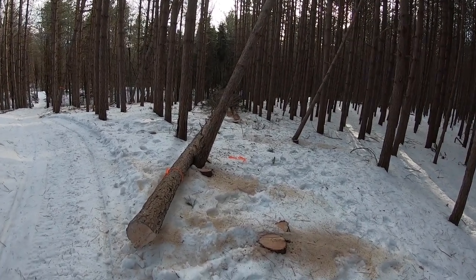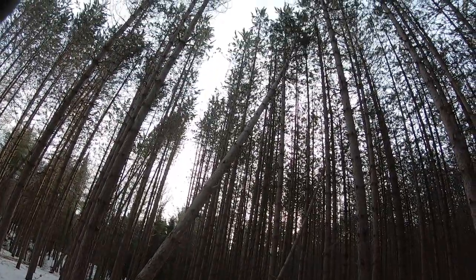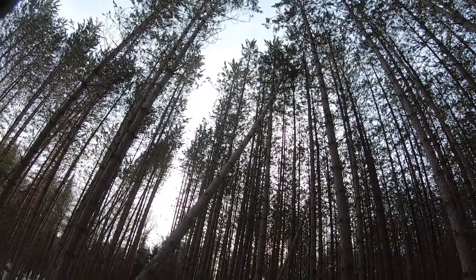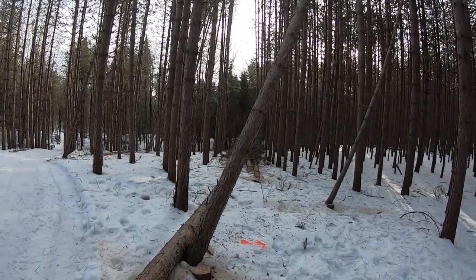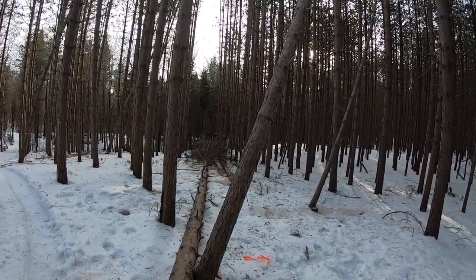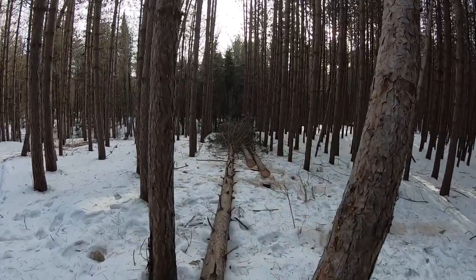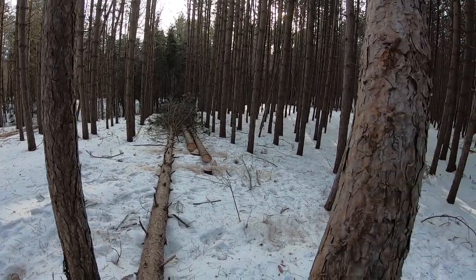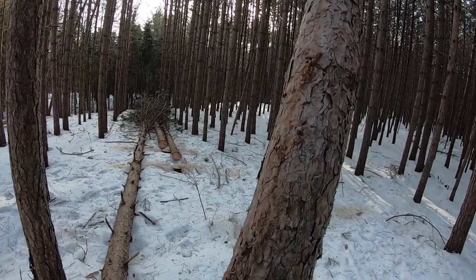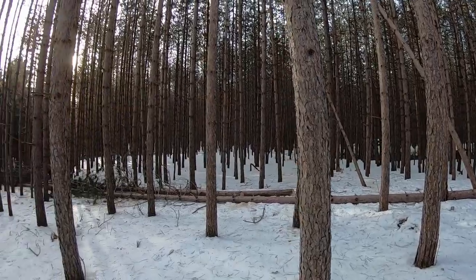Well, not too bad of a go here today. So just one straggler, one got caught up in the canopy there. So that's a leaner. So I'll just pull that down with the tractor. Besides that, though, the rest of them all formed a nice neat row, and got some room now. I can get the machine in there and haul them out, and it gives lots of sunlight and room for these ones on the border rows to grow bigger. Anyways, on to the next one.